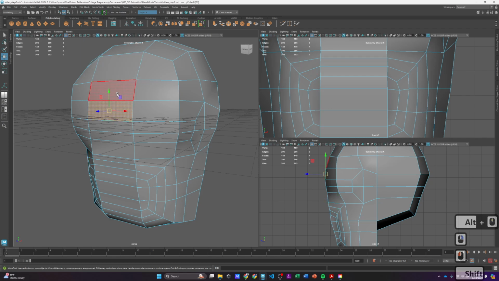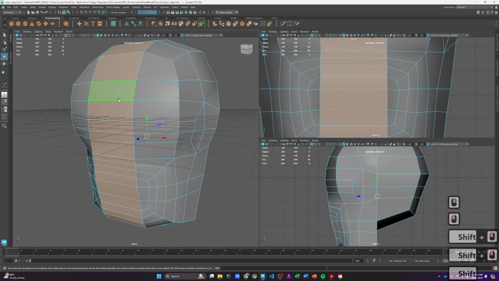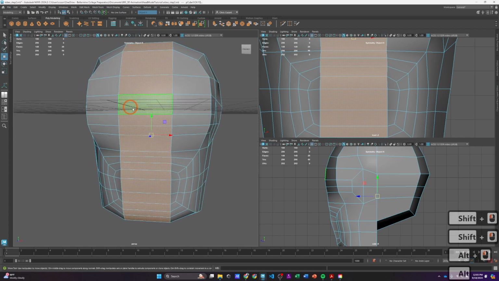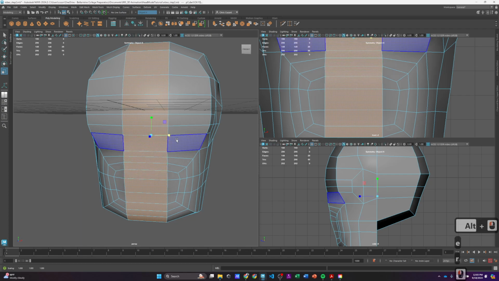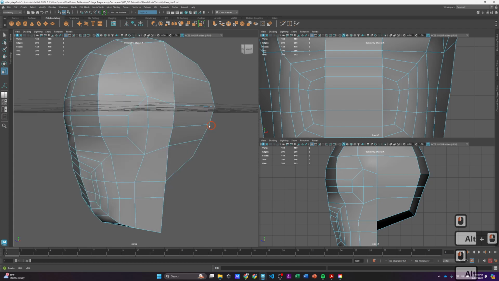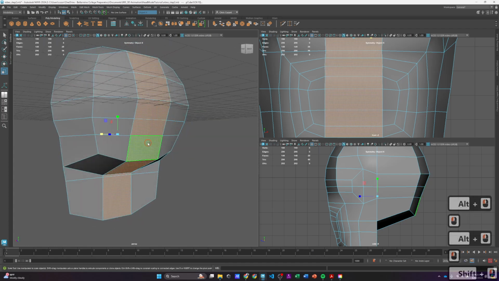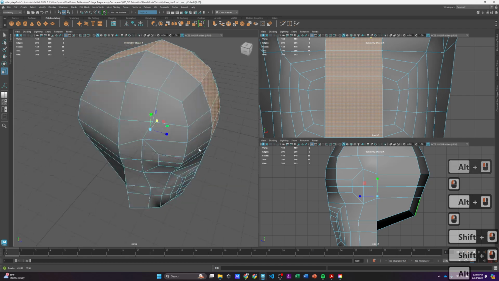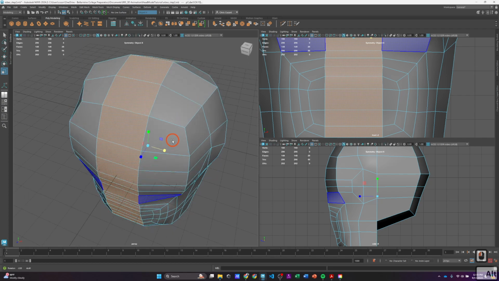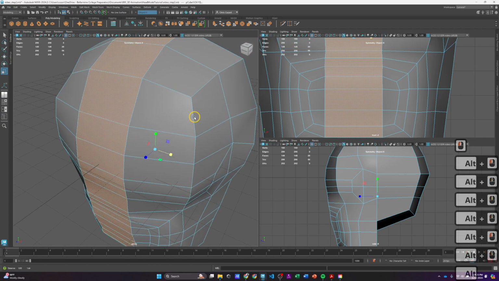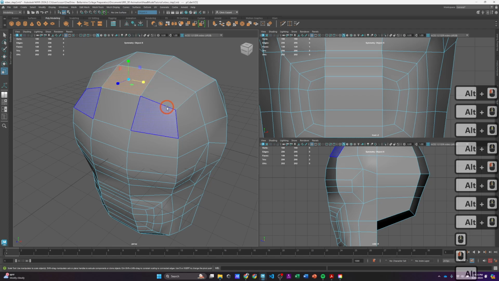So I'm going to hold down shift, select an adjacent face there, and I'm going to scale this in just a little bit so we get some consistency on width there. So again, if I do this, hold down shift, I can select that whole poly loop that goes around that way. Now right now what we need to do is select just up from this pole here. I'm going to select this face.